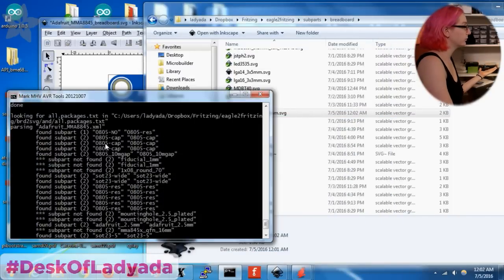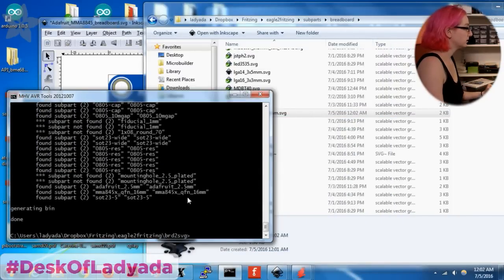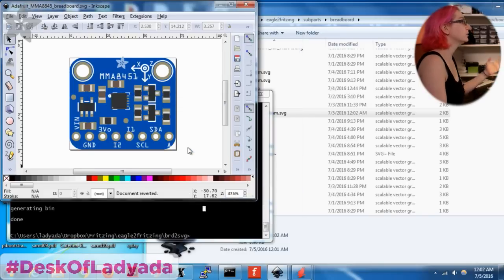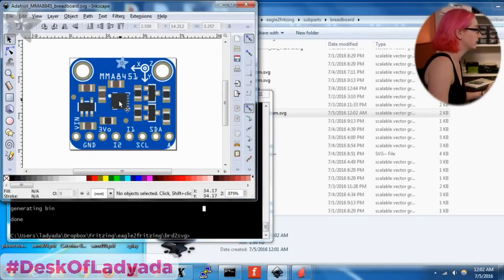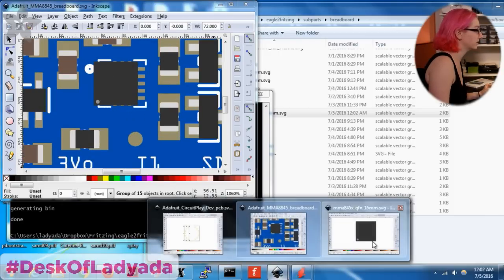So then when we rerun this tool, it's going to say it found the subpart. Wow, found the subpart. And then we can reload this. Unfortunately, you'll lose your previous changes. Okay, so looks close, but first off, the dot's in the wrong location. So let's fix that.